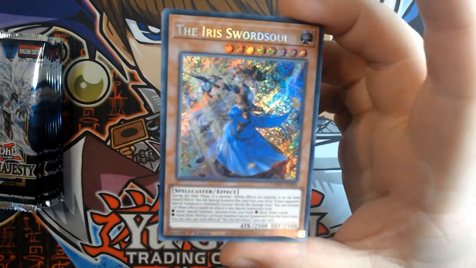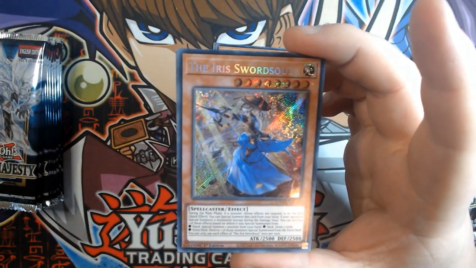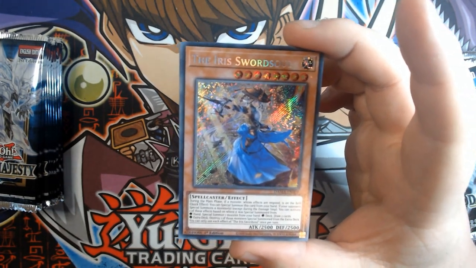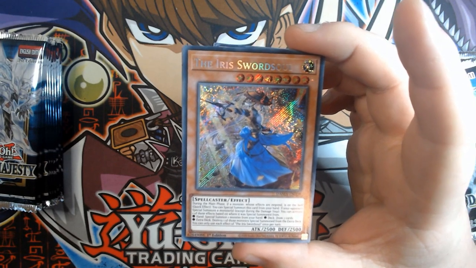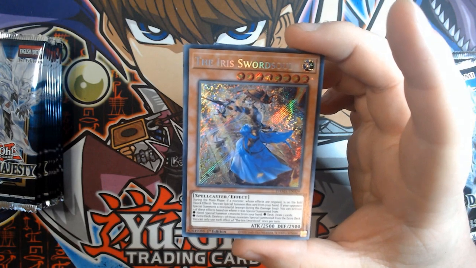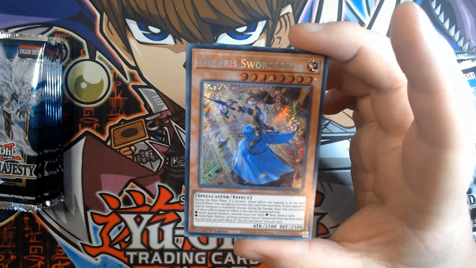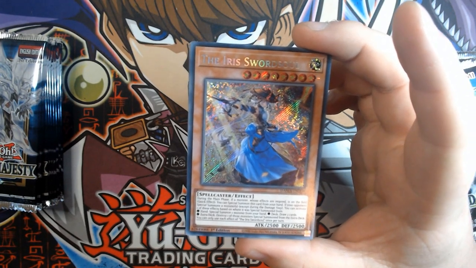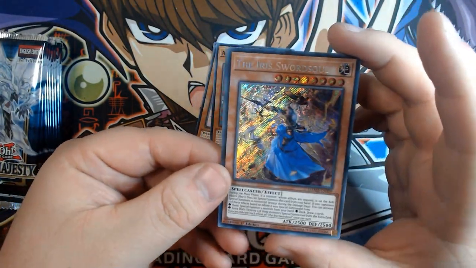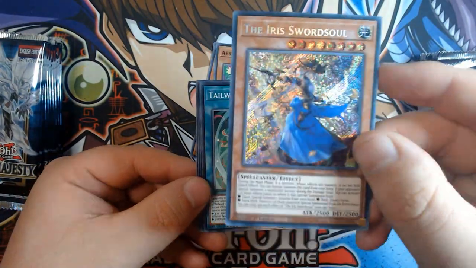Absolutely beautiful. Okay, what does this bad boy do? During the main phase, if a monster whose effects are negated is on the field, quick effect, you can special summon this card from your hand. If your opponent special summons a monster or monsters, except during the damage step, you can activate one of these effects based on where it was special summoned from. Hand, special summon one monster from your hand. Deck, draw two cards. Extra deck, destroy one of those monsters special summoned from the extra deck. This is a really cool looking card, really great effect, and of course the artwork is absolutely stunning. Get a load of that.